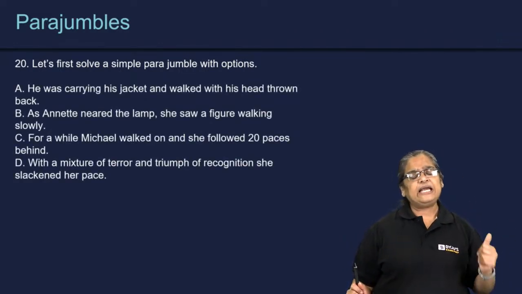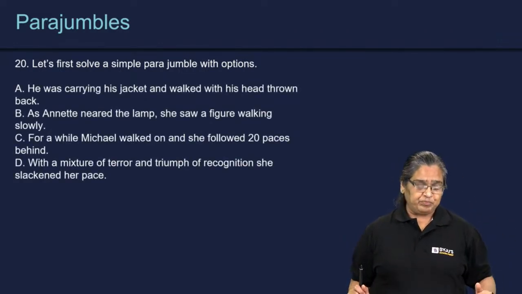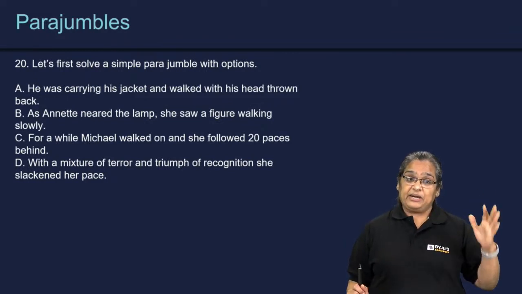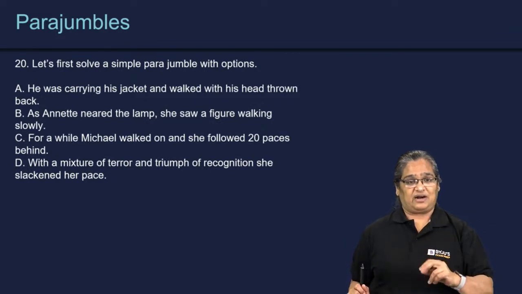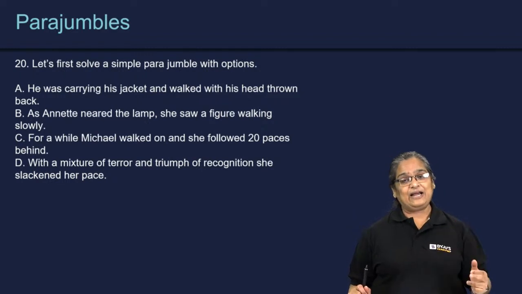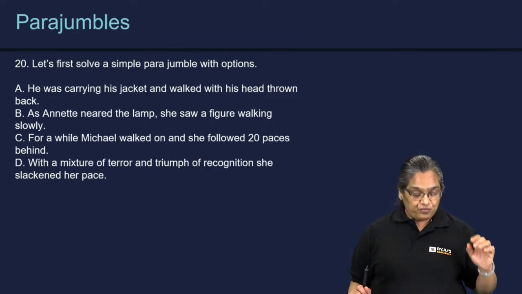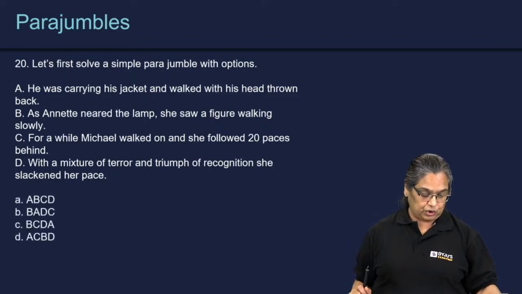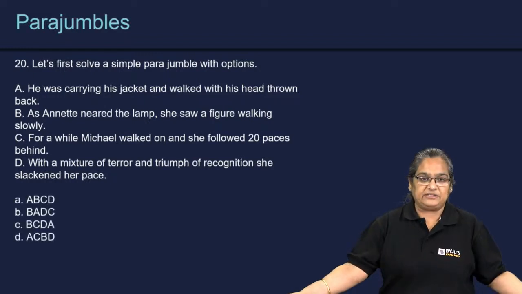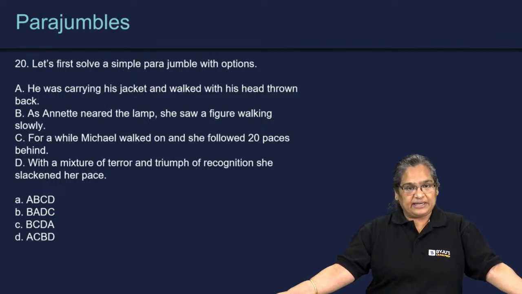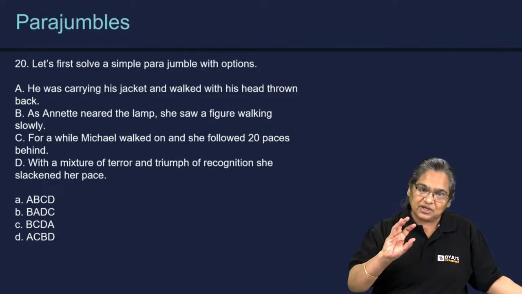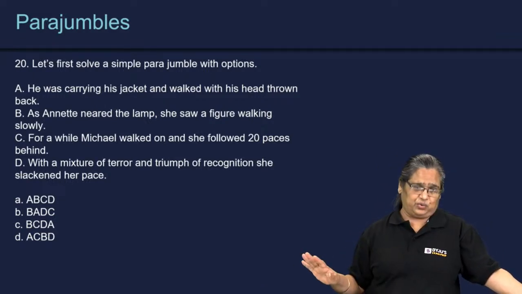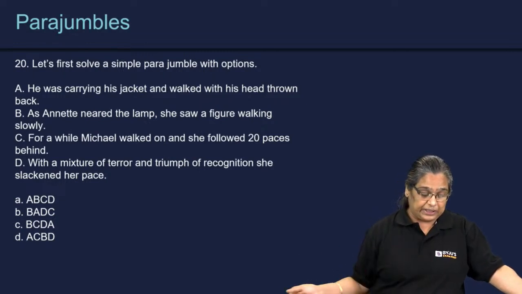But we'll start with an easier one for para-jumbles. Read the jumbled up sequence, try to find a starter, try to find sentences that link together, and tell me which is the right order. I will show you the order choices also. All right, this is para-jumbles with options. CAT in the past, when CAT was a cute kitten. Well, CAT was never a cute kitten. It was always a dangerous cat only.